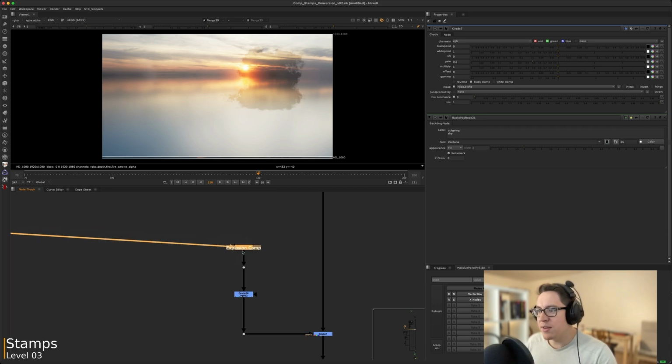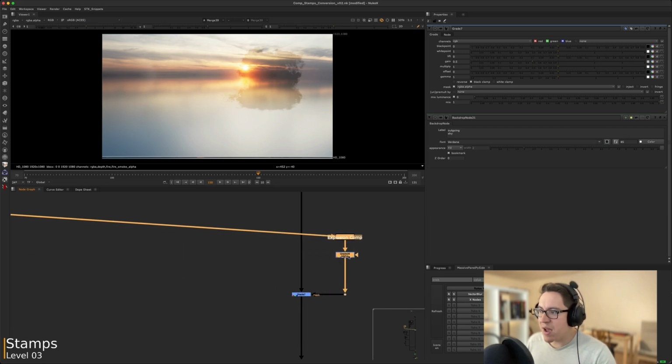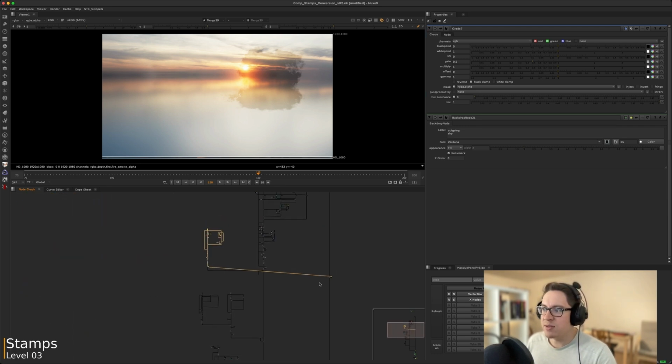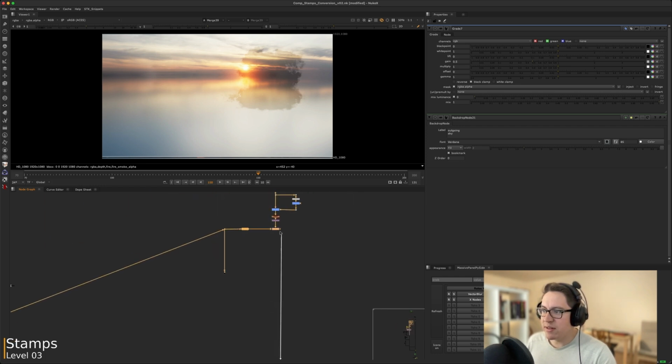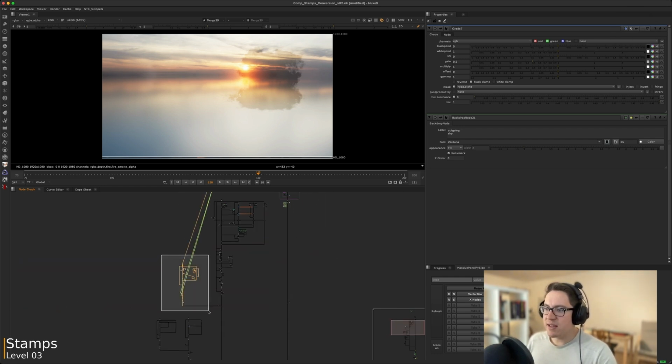So I know that this is coming from my explosion. So I'm gonna put it there, and since this is a mask, I'll even put it on this side. So this should be a little bit clearer. It's a grade node with a mask coming from my explosion comp, and as soon as I select it, it's telling me where it's going. And what this allows me to do is maybe even bring this a little bit closer. Maybe spread this out a little bit. I'll separate this a tiny bit so things are not so cluttered. So now I can see that this branch is becoming a little bit more defined here.